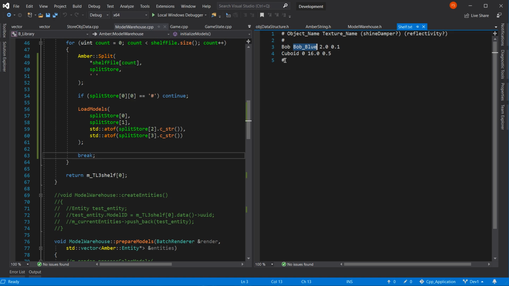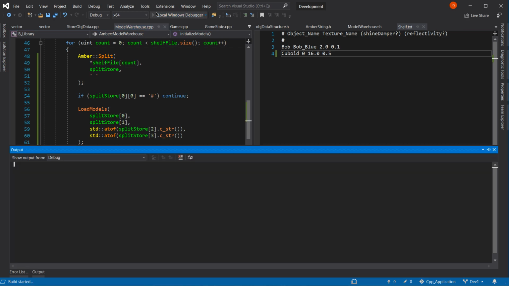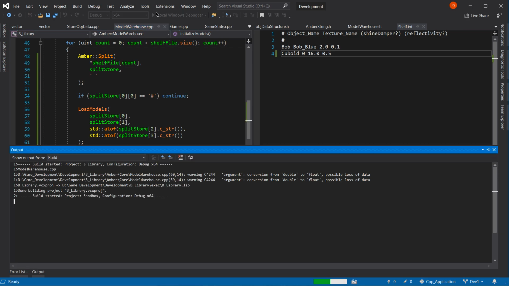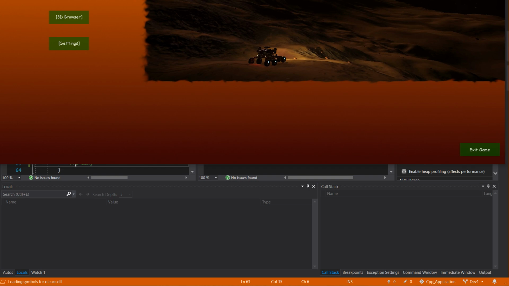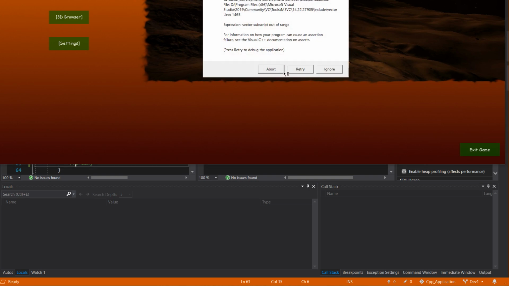Right. Just as a test. Remove that. I'll put it back in. Get rid of the break. Nope.